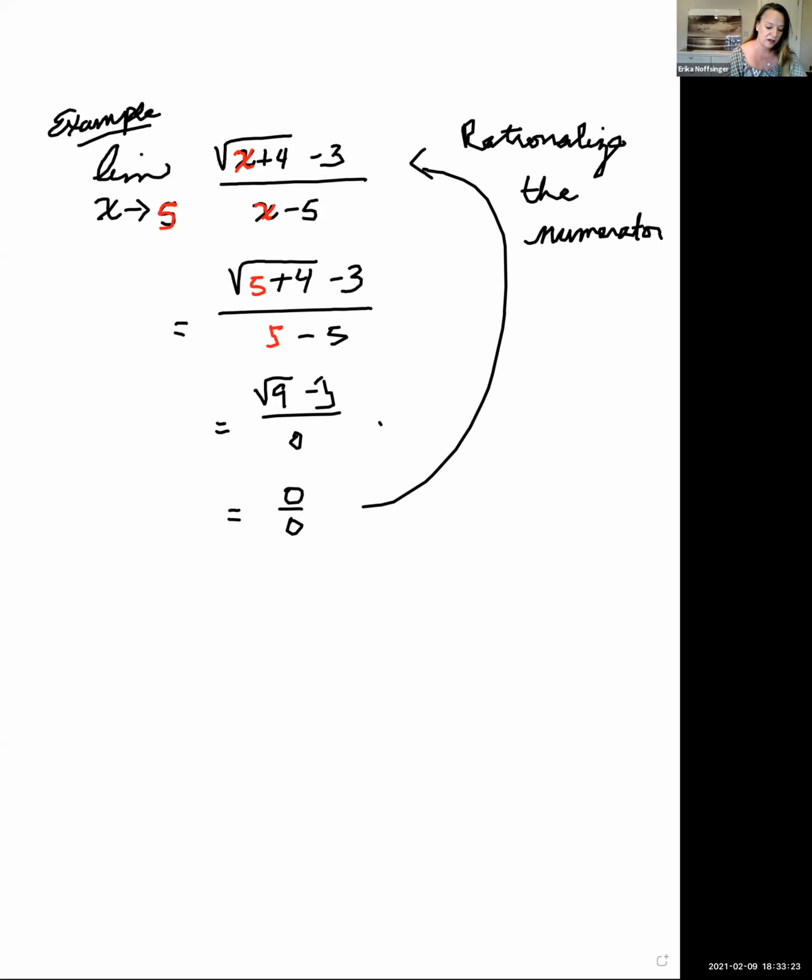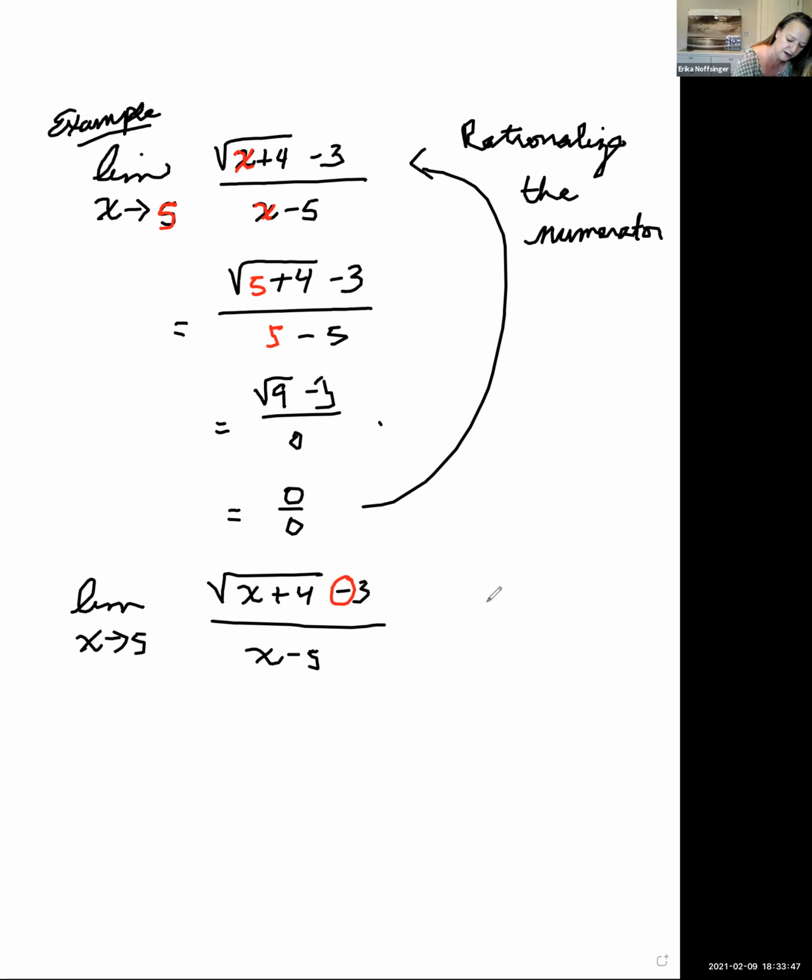Okay, so recall that was multiplying. Well, if we rationalize the numerator, we're multiplying this whole function by a fancy one. And that fancy one was the conjugate of the numerator. So that was changing the sign in between that radical and the next term. So instead of having a minus here, we're going to have a plus. So we're going to have the square root of x plus 4. Outside the radical, we'll have a plus and then a 3.